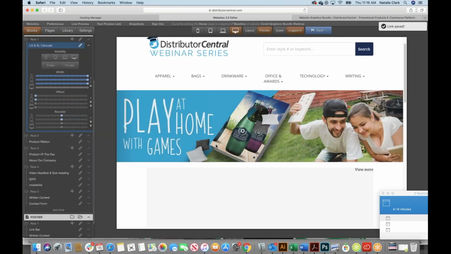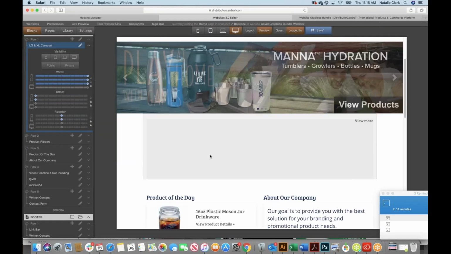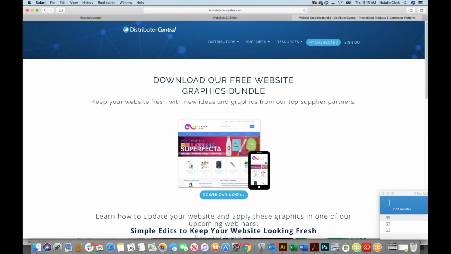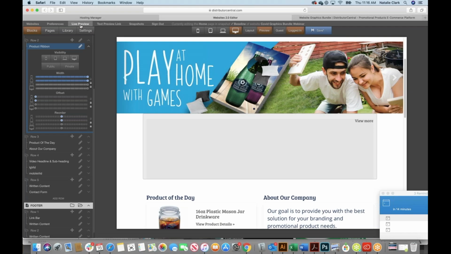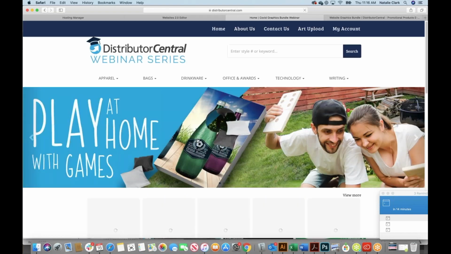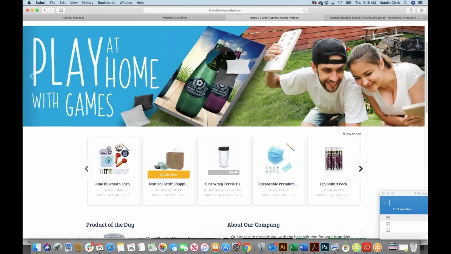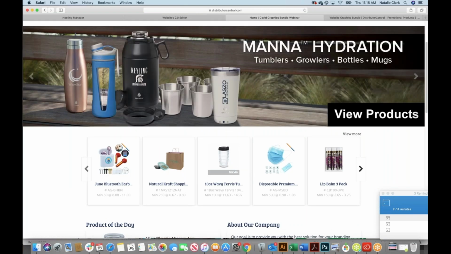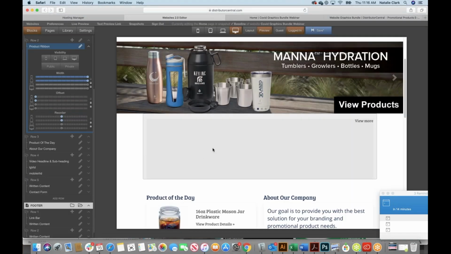Okay. So now the next thing, this here is a product ribbon. I'll show you what it actually looks like in a live preview. So I can choose a specific catalog that I want to pull in products to highlight with the product ribbon. I want to highlight work from home essentials.